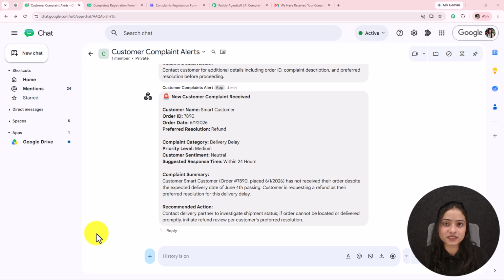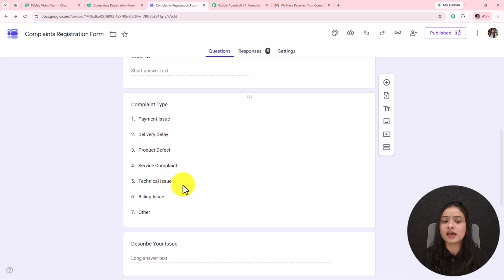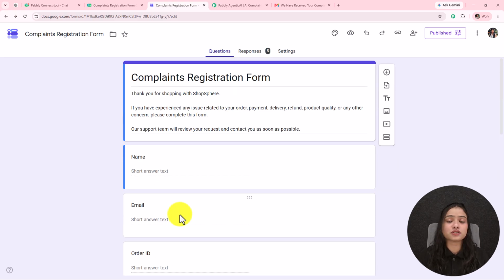If we are running a business on a day-to-day basis, there are multiple complaints and issues customers face related to our software, related to our services. For example, if you are having an e-commerce store, we have multiple types of complaints. For that, we can create an amazing AI complaint management system, that too not using any coding, any technical formulas, nothing. Just simply by having simple conversations with AI.